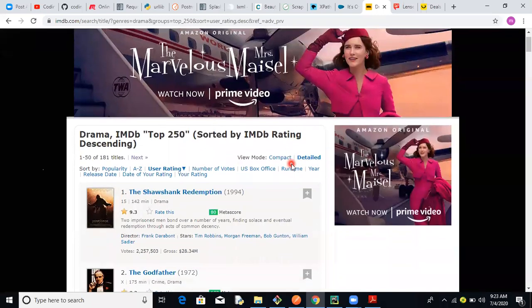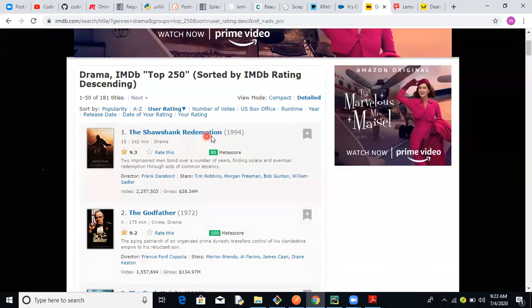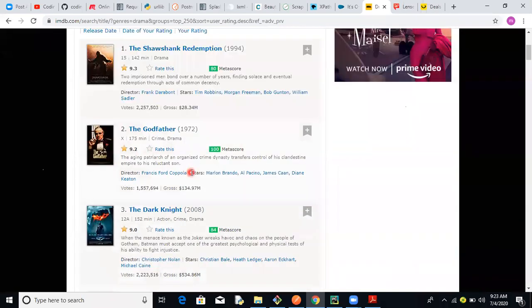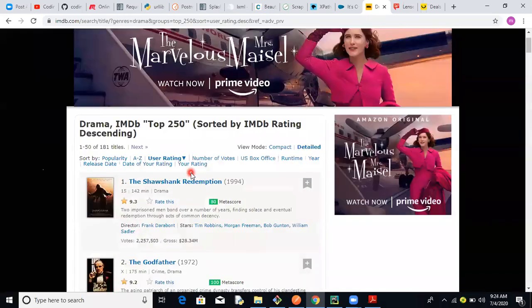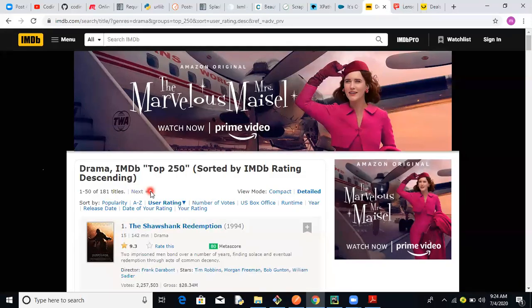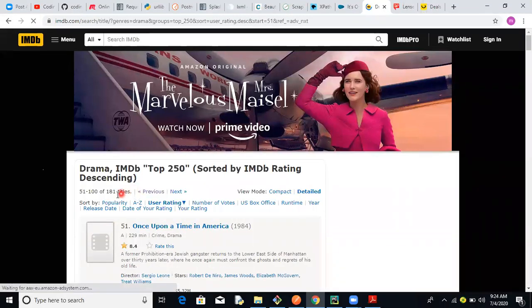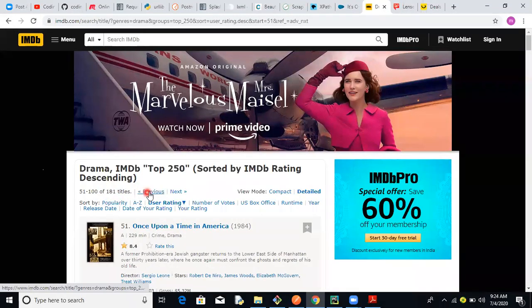Here we'll be extracting the names of the movies, which are the top 250 rated movies, along with the year, the time, and the rating. The important part is that on the first page we have 50 movies, but when we click the next button we get another set of 50, so I think a total of 181 movies are available.